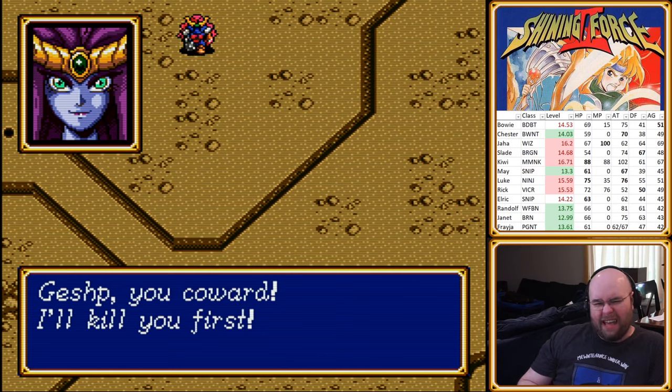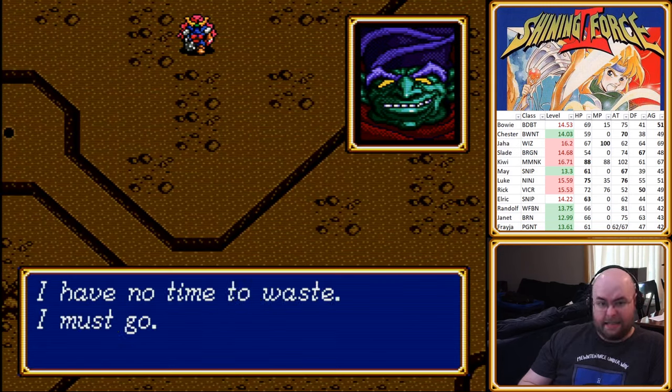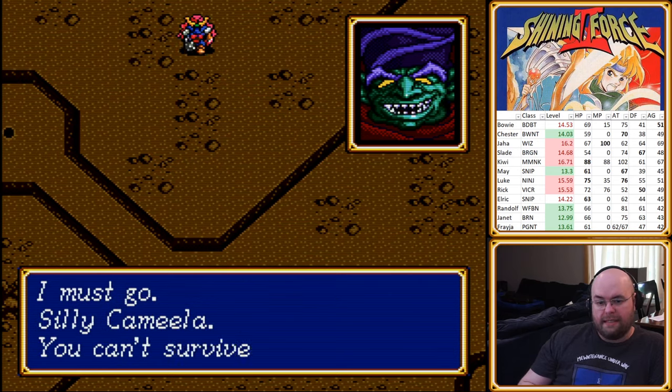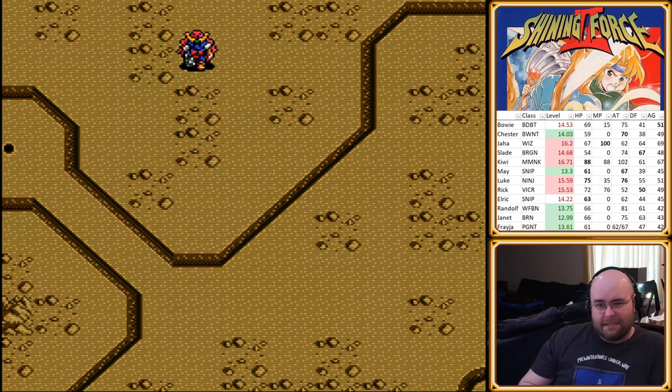Gashup, you coward! I'll kill you first! I have no time to waste. I must go. Silly Kamina! You can't survive without my brains!